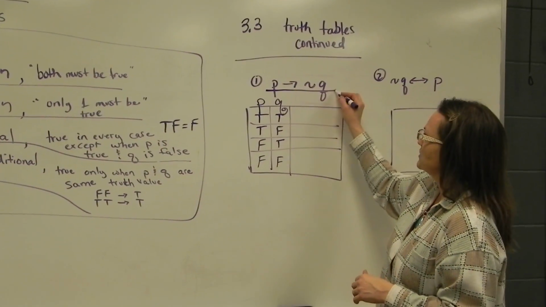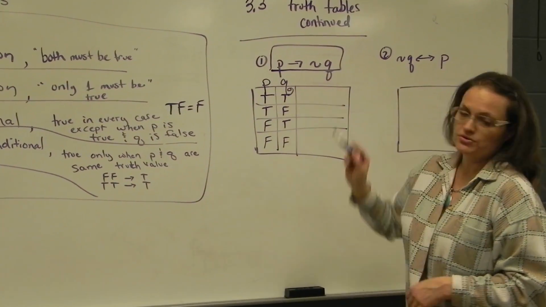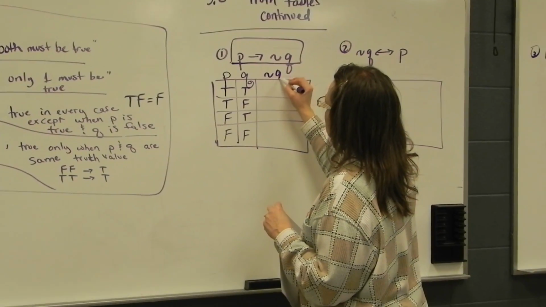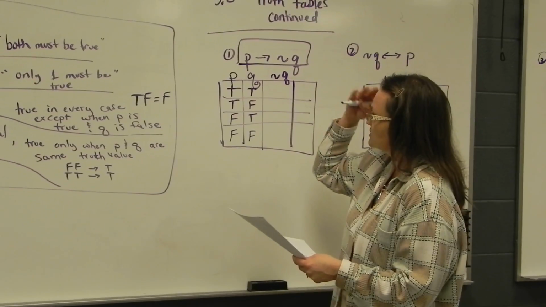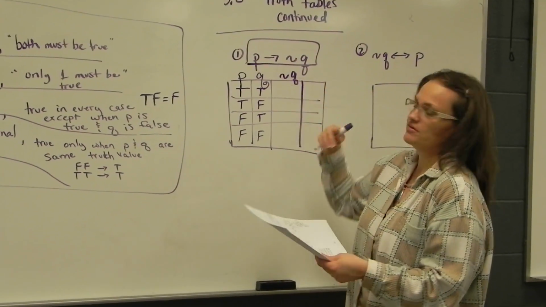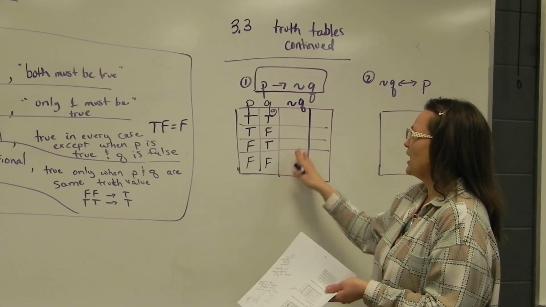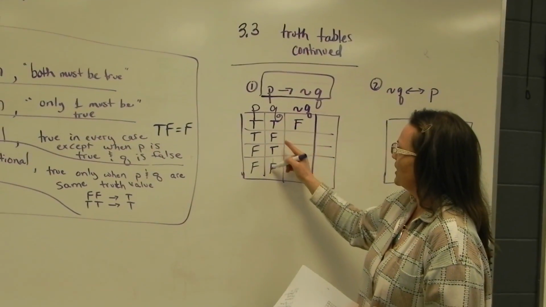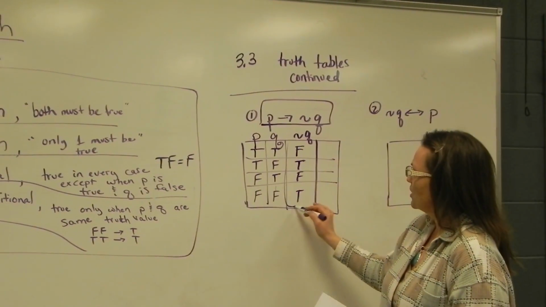And then we go on with the particular problem that we're given. It says, do P, then not Q. So you're asked to make a column of what not Q is. You wouldn't necessarily have to do this, but MathXL asked you to. But you could just in your mind know that these are supposed to be the opposite and do the conditional of not Q and think through what we said. But it's a little more organized if you already have this written out. So just negate Q. So it went from a T to an F. F changes to T. Do all the opposites. So that's our not Q column.